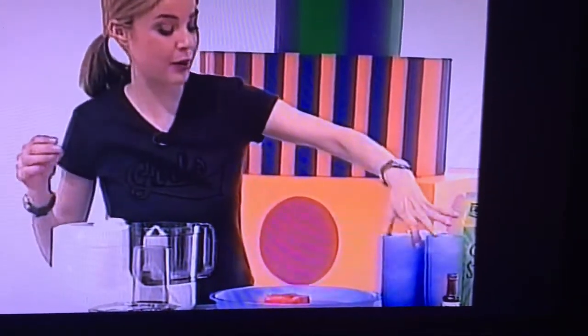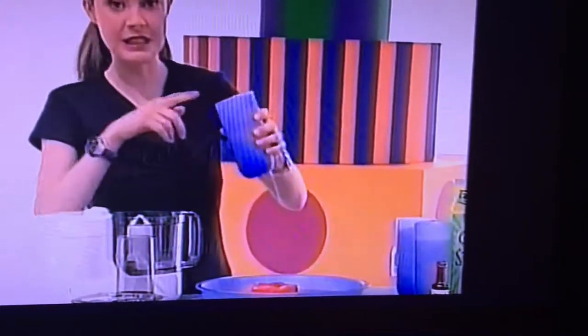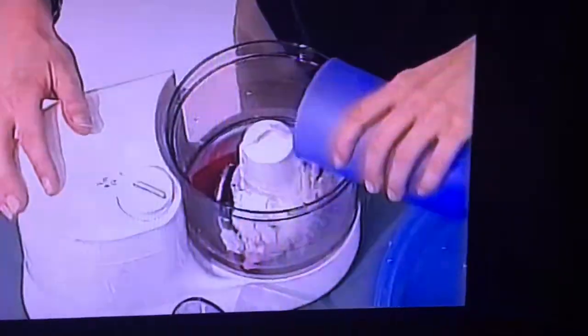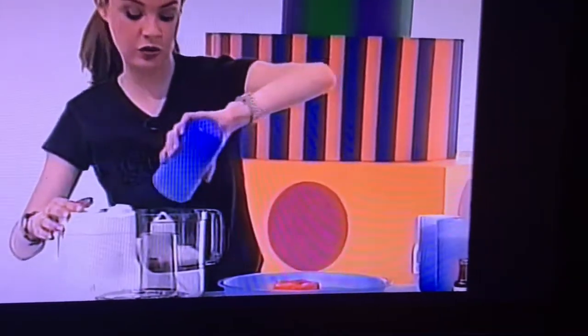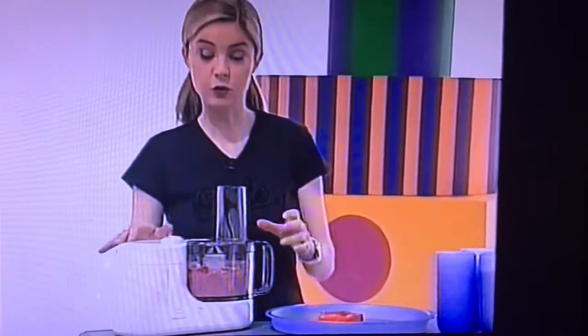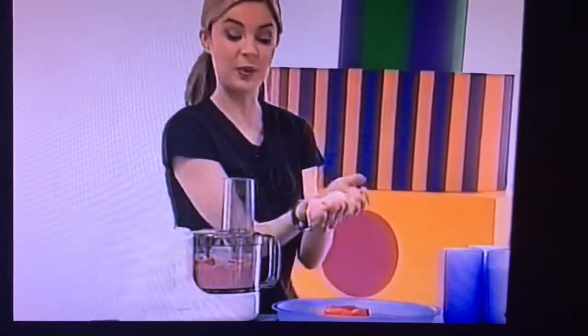I've measured out about 4 mugs full of soap flakes. Now what we've got to do, I've put them into these beakers. What I've got to do is pop them in to the blender, but I'm only going to add 1 cup at a time, because if I put in too many, it'll get stuck in the blades and it won't be much use to us. So put the lid in the blender and switch it on. See, it's beginning to mix quite nicely there, and I'd add more soap flakes as I went along. And then eventually I would end up with this soapy dough.